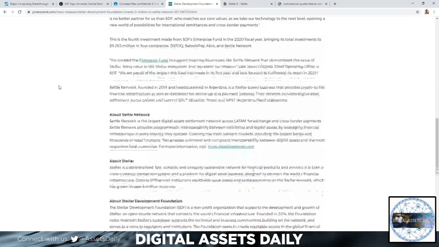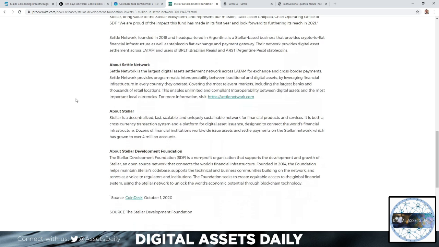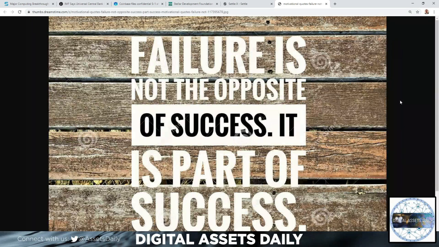So this is pretty exciting, especially if you hold Stellar's XLM. And I believe if you have the patience, you will see the rewards, because the longer you hold, the more value your asset builds. And as the price begins to match its value, that's when you see the gains that you could only dream of. So that's pretty much my little coffee conversation for the day.